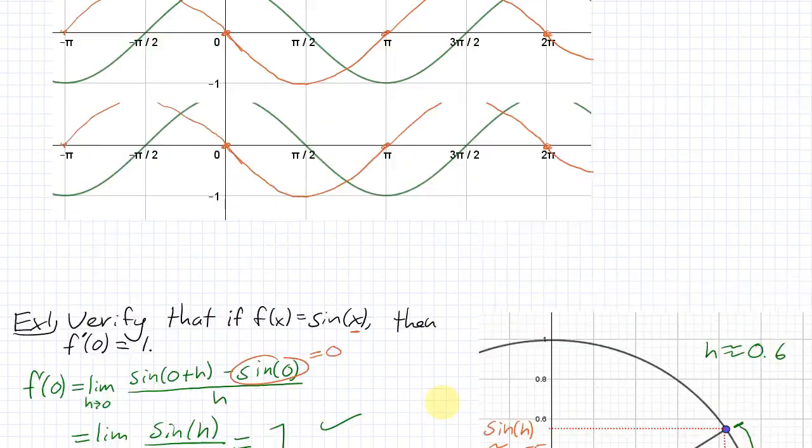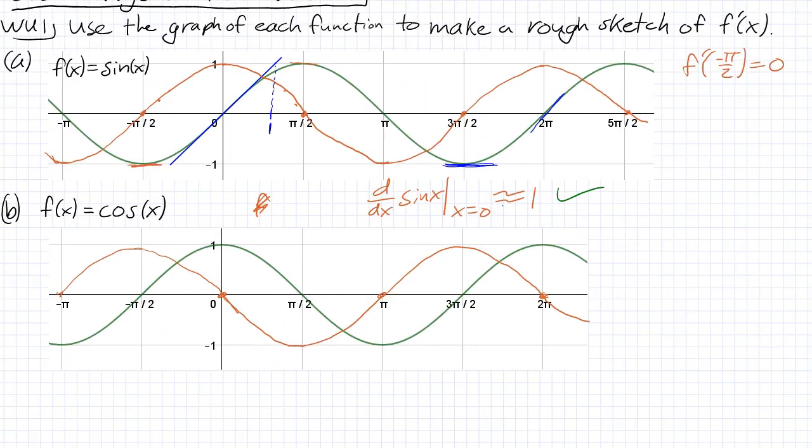And this gives you an idea of what the formula is for the derivatives of sine and of cosine. So the graph of f prime of x, in this case the derivative of sine, looks just like the graph of cosine. If you compare this graph here, it looks exactly like this graph here at all the same points. And so this suggests that the derivative of sine is cosine, and that is a fact.